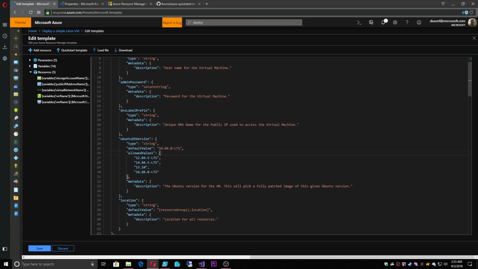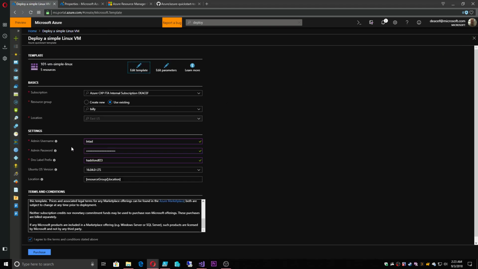But these things don't just exist here in the template and have no other meaning. When you mouse over these little tooltips, that's the metadata description. When you do a secure string, that's going to encrypt the text that you put in there. Okay, when you do those allowed values, that gives you a drop-down selection to make people's lives easier.